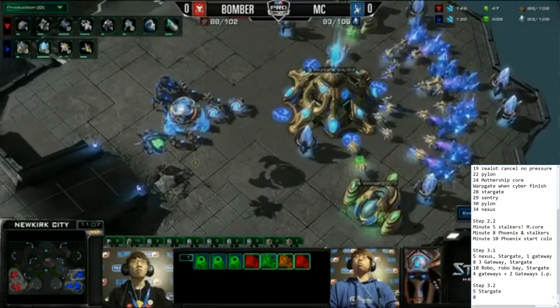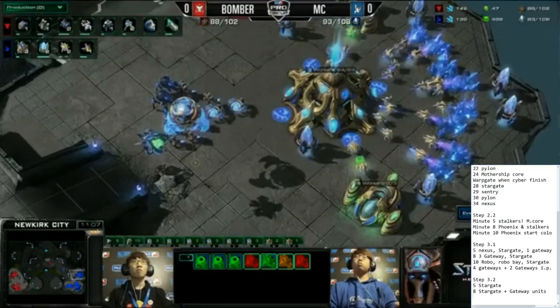The 8-minute mark, Stargate plus gateway units. The 10-minute mark, Stargate plus Colossus. That's what the 3 basic steps basically allows you to develop a game plan.